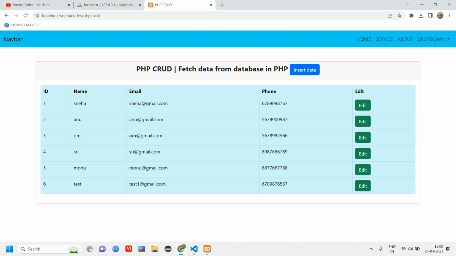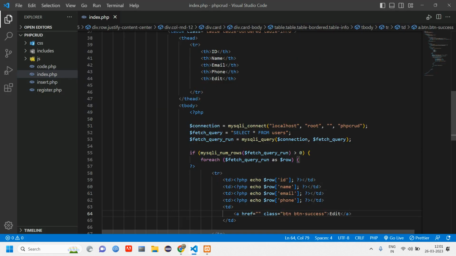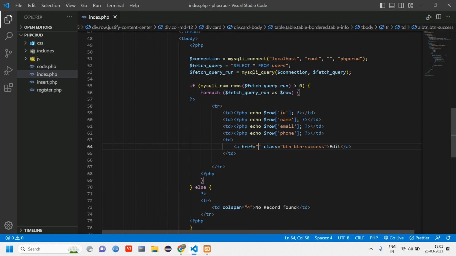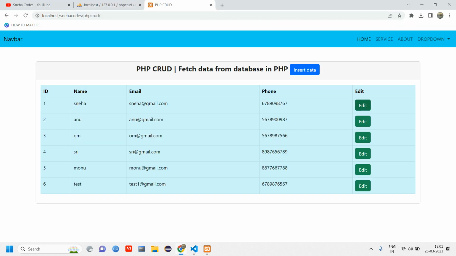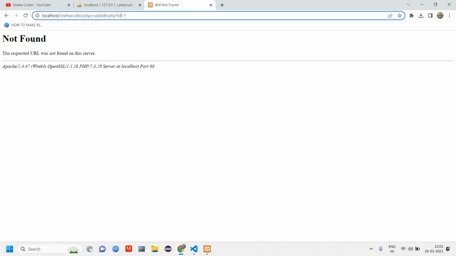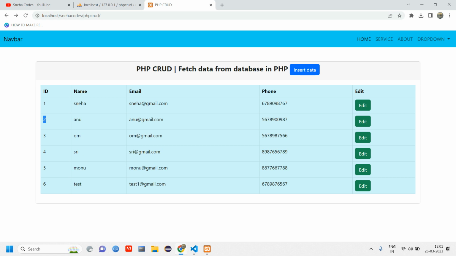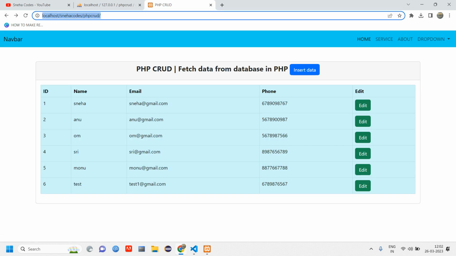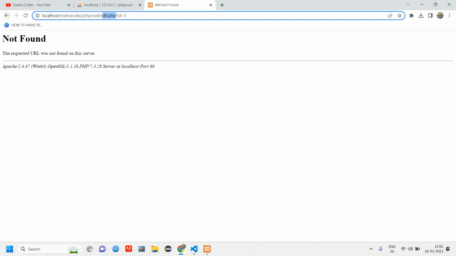Let's reload and check. So now you can see here you have edit. When you click on this, this has to go to another page. So let's create a page that is edit.php, and within edit.php it has to take the id. We'll concatenate the id here, copy this and paste it here. Let's reload and check. Now when you click on this first button, it is taking an id. You can see edit id is 1, user id is 1. Let's take Anu, user id is 2. So this is how. Now we need to create an edit.php page.